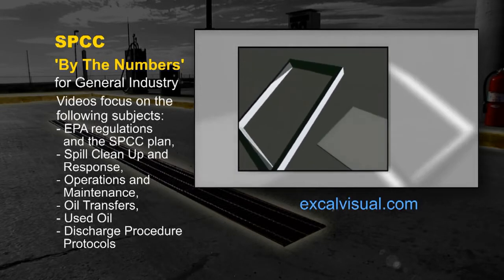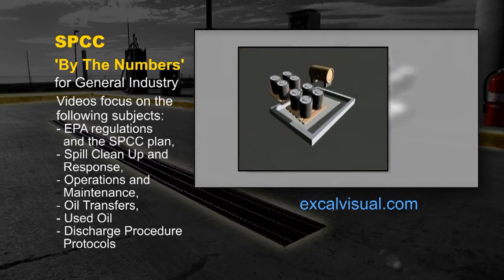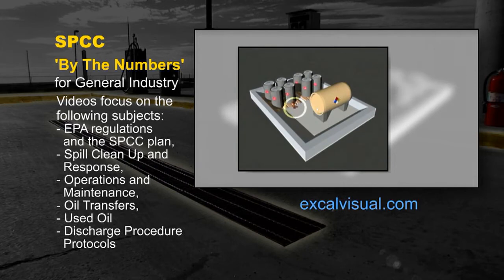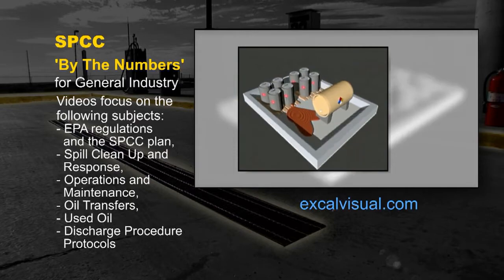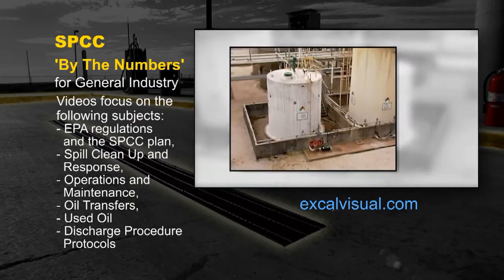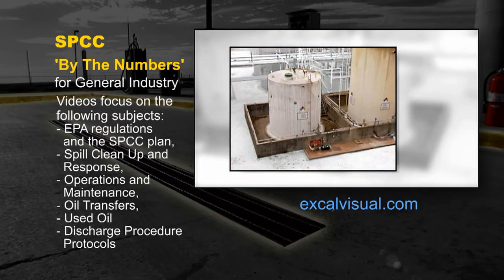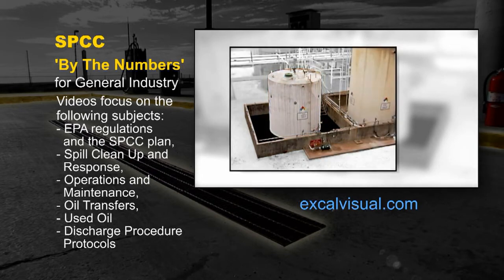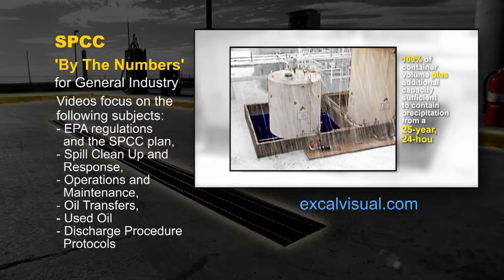Secondary containment is exactly that, a second or backup container. If the primary container leaks or even fails entirely, the secondary containment will capture and hold any oil and prevent it from contaminating nearby surface waters. Secondary containment is always sized to capture the full capacity of the single largest container inside. If the storage is outdoors, this capacity is further enlarged to hold both the contents of the failed container and the precipitation from a large and simultaneous rainstorm.